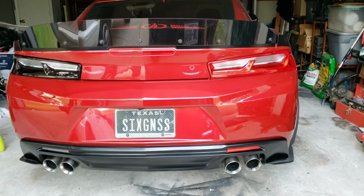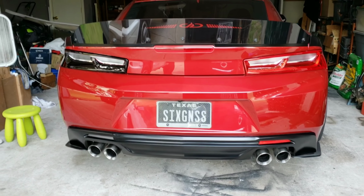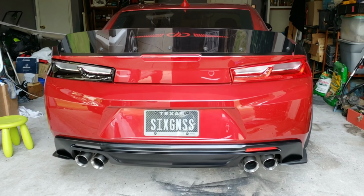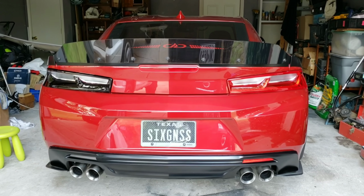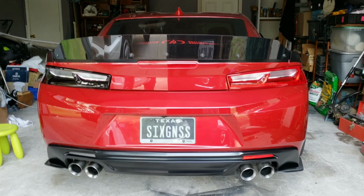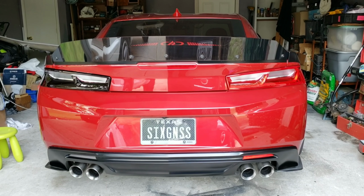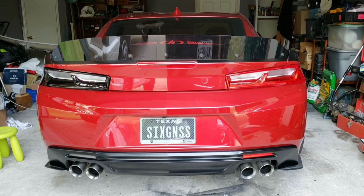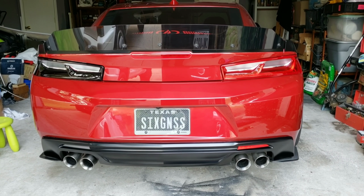So stay tuned. Once I have everything finished, I will give you an after video. That way you can see everything on the car and it will all match. Right now it's kind of looking crazy, but it all matches. It looks crazy, but at the same time it looks kind of badass sick in a way too. But I'm going to swap the rest of it out. Okay, stay tuned. Here we go.